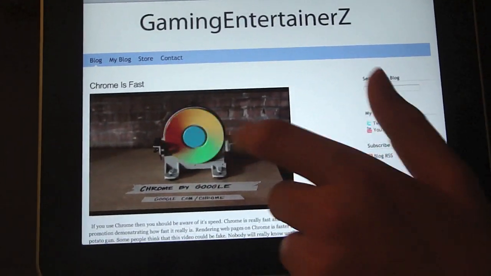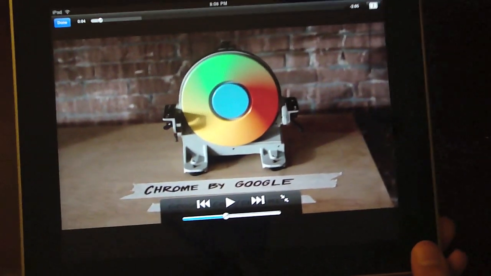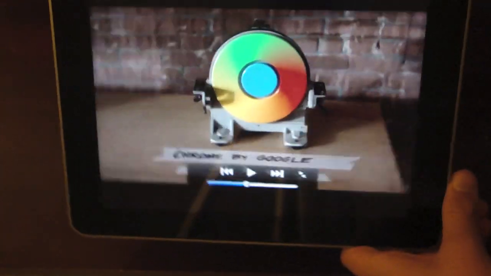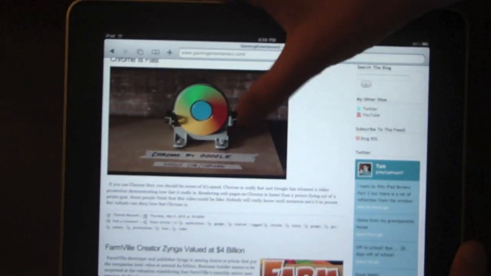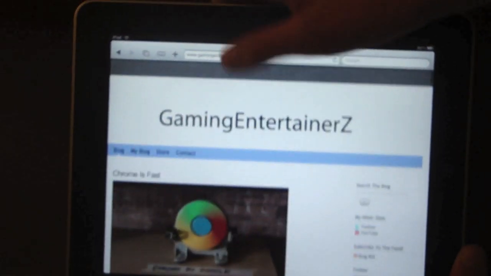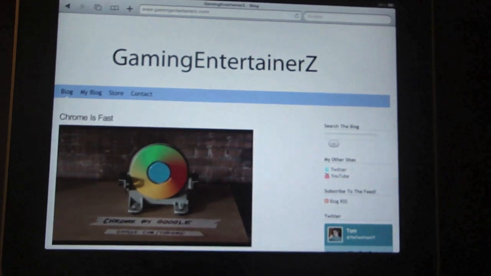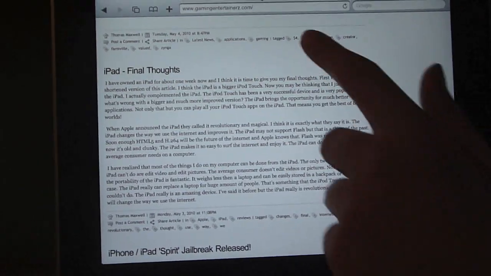There you go. So it loaded. You can go into full screen, landscape, or portrait mode. And yeah, HD, very nice. Works very well. On embedded videos, you don't even have to leave the website. And if there's a video you want to watch that isn't embedded on a website, just go to the YouTube player, which I did show in a previous video. So Flash really isn't a problem when it comes to 40% of online videos.